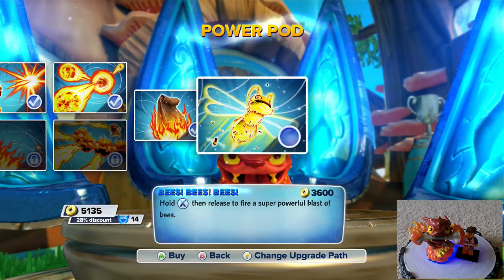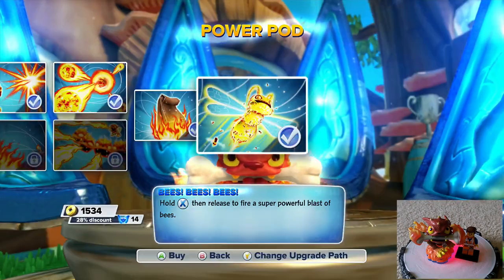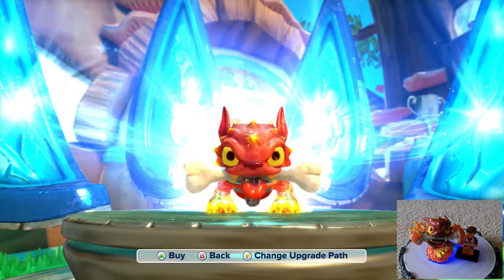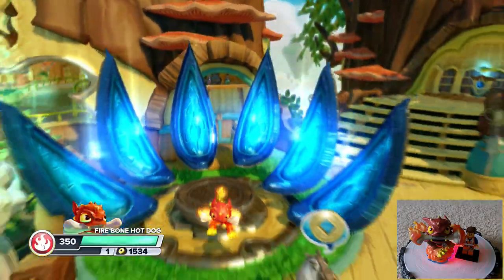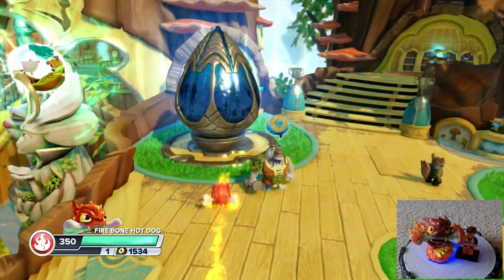And here is Bees. Hold X to release a fire, to fire a super powerful blast of embers. Alrighty, let's get the flip flop out of here. So we're going to do the XXY.